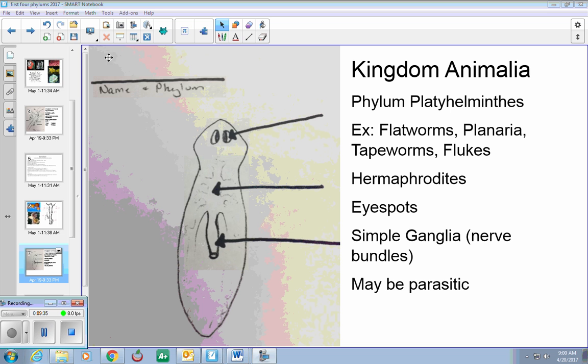This little guy is a planaria, and so he's got his eye spot, his nerve net, and then he has one opening. Again, Platyhelminthes, we only have one opening, so everything you do is in and out of the same spot. This is the pharynx, and it's sort of like a little straw that drops down from his primitive stomach. And he'll crawl over rocks or crawl over things, and he'll drop this little pharynx down and basically just vacuum up the food. So you will see these in class.